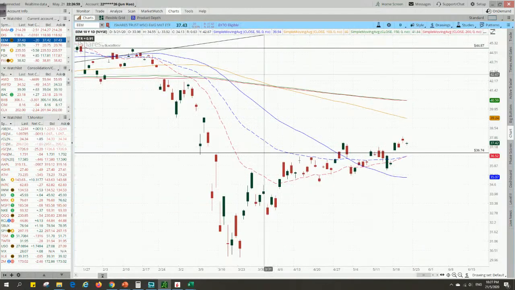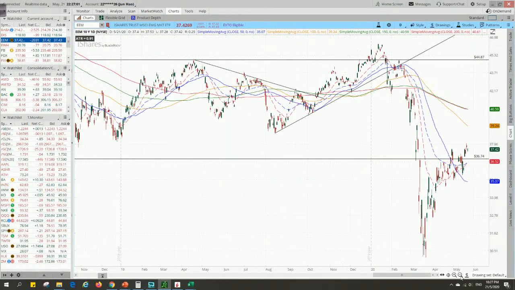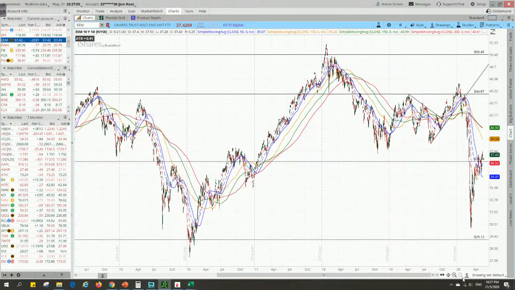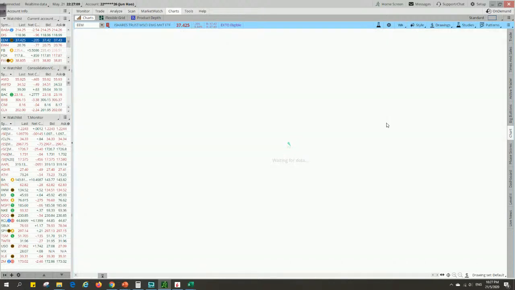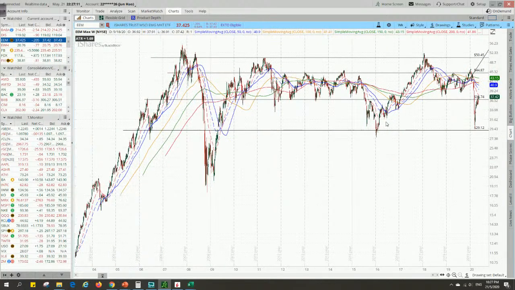So trading is another reason. Why do I trade an EEM calendar spread? Because ETFs by their nature move very slowly, and a calendar spread is a neutral strategy that gives you the most profit potential if a stock can move sideways. And you can see this is the stock price.